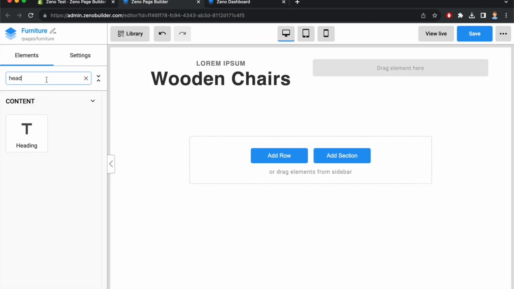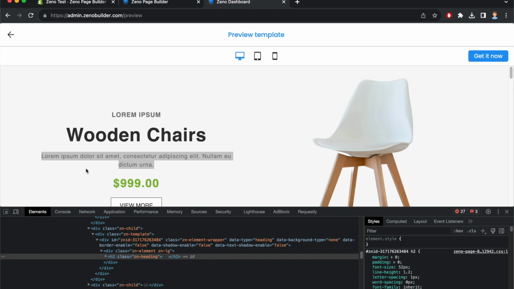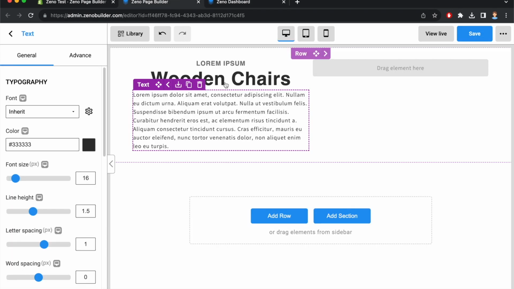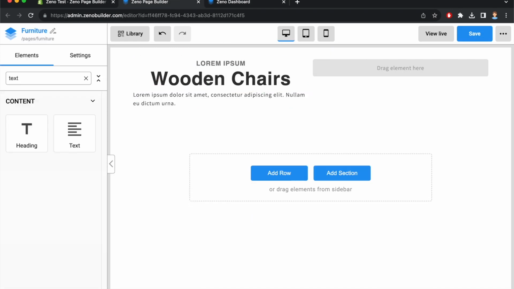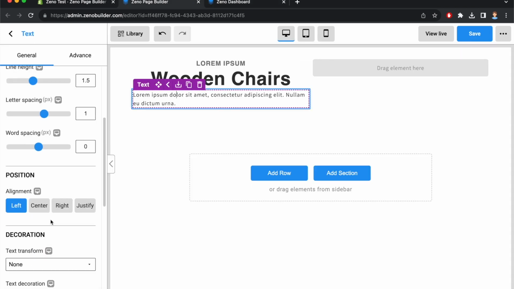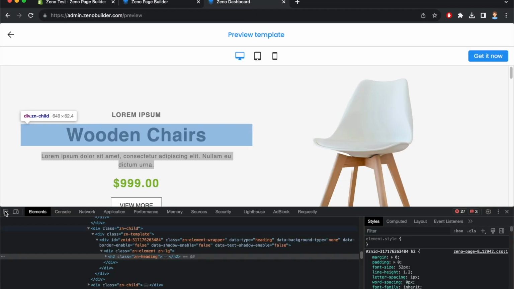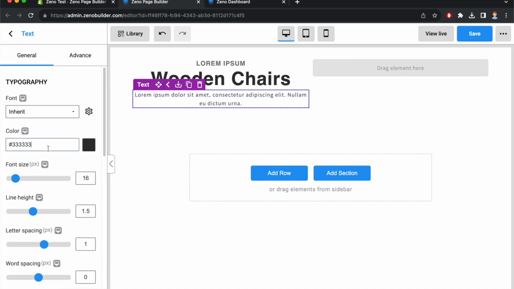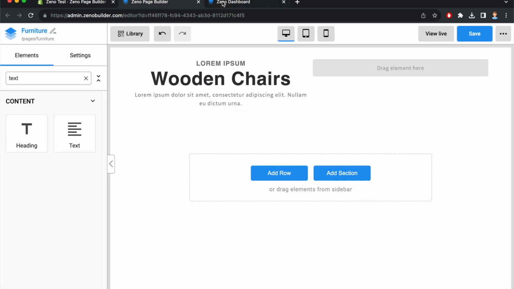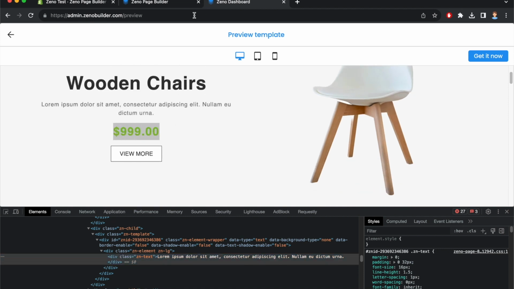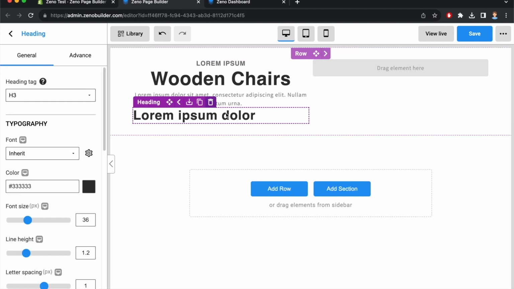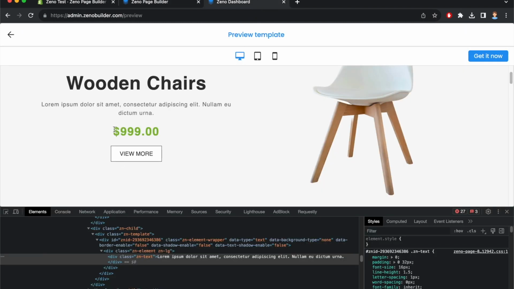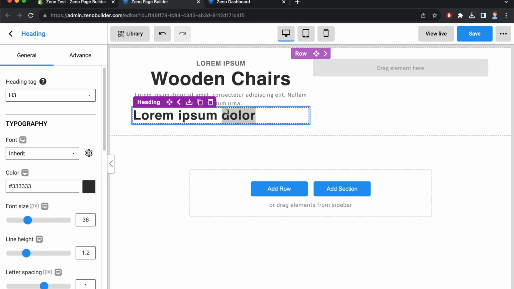And a text right here. Just copy the dummy text and align center it also. The color should be 777. The price, I can use a heading, copy the text.